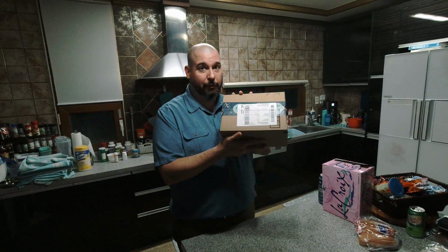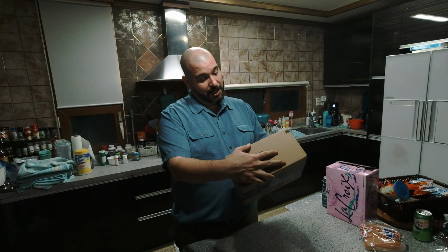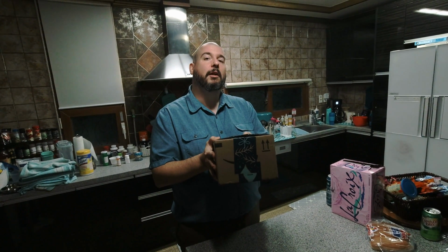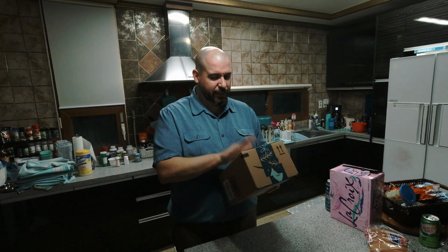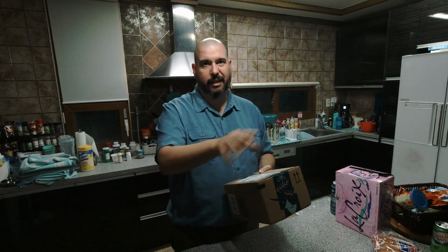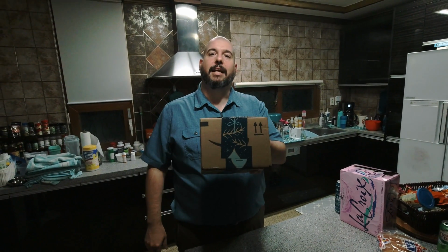So, all credit to Amazon shipping. I have a box. What's in your box? That, if it's what I assume it is, judging by the price on the label, I ordered this really early in the morning on the 26th local time, because time zones are a real thing. So it's the 2nd of December. In 6 days, actually I didn't get the shipping notification until Thursday or Friday. If it was Thursday, our time, which is Wednesday night stateside, then this box made it here in like 4 days.